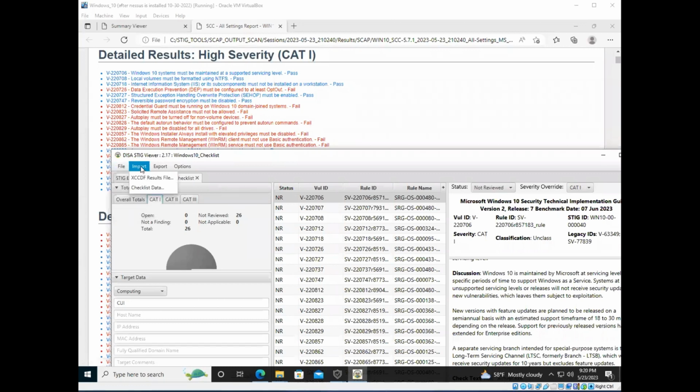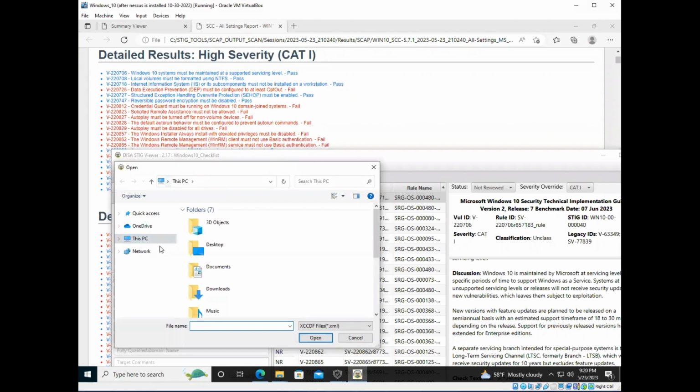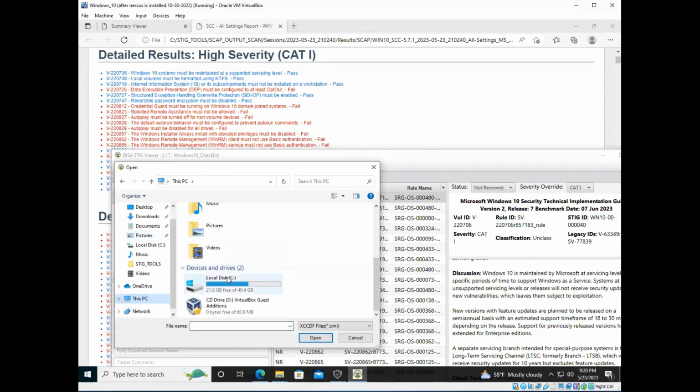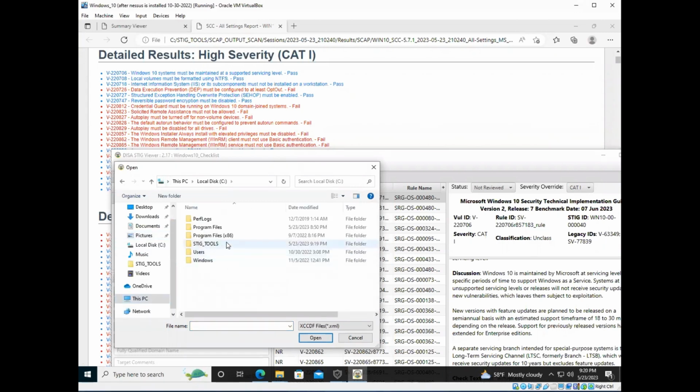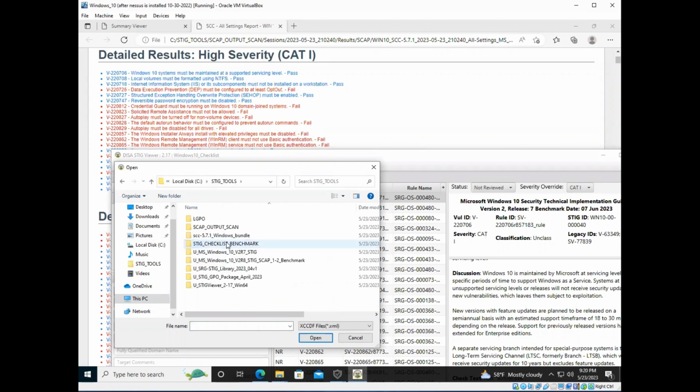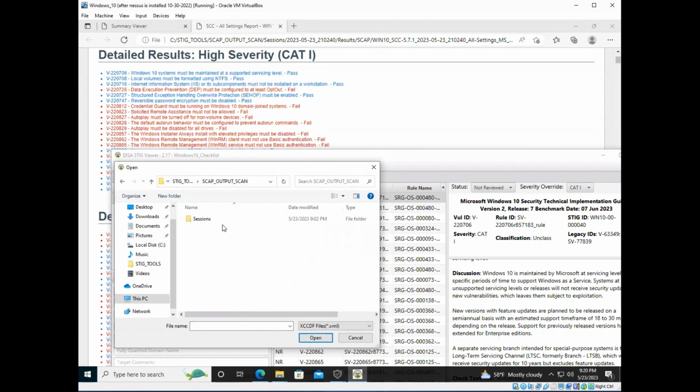All right, next we'll go to import XCCDF result file. And then from here, we'll go to this PC, C drive, Windows Stig tool, Scap output, scan, sessions, keep clicking in, results, Scap, and checklist.